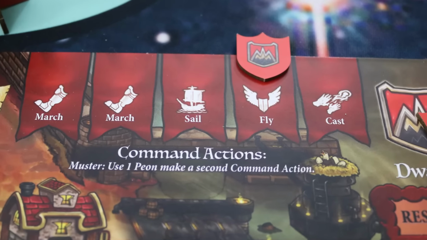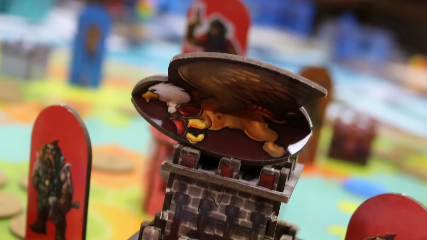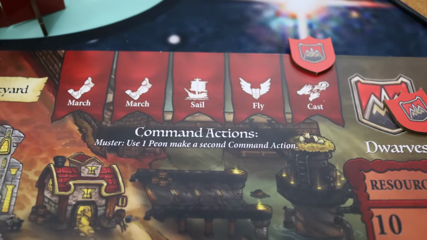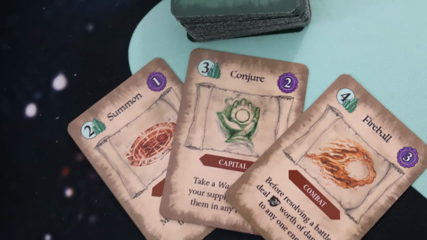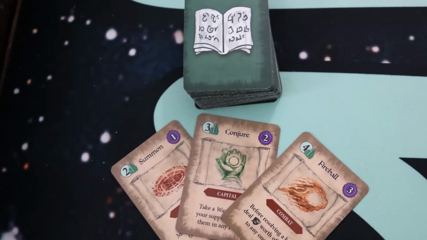The fly action is like sailing, but can only be used for your flying unit. Flying units can't land in water spaces, but can fly from one continent to another. The cast action allows you to cast spells that you've gained using the research action. There are all sorts of different spells in the game, and the ones that say capital on them can only be used when using this action.